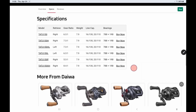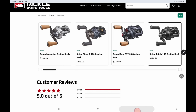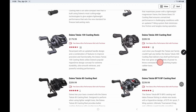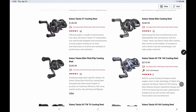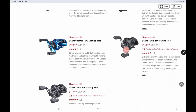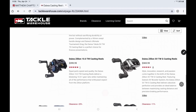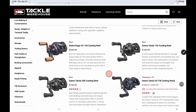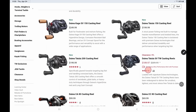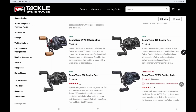And I guess I should have seen this coming because the old 200 and the old 150 TATULAs went on clearance. Let me see if I can find them. Golly, Daiwa's got a lot of reels. Okay, here's the TATULA 150 right here on clearance for $159.97 from $179. And here's the old TATULA 200 also on clearance, same price. But this TATULA 150 has gone up in price to $199.99. So yeah, I'm not sure why someone would pick a 200 over a 150 unless they just absolutely need a little bit more line capacity.